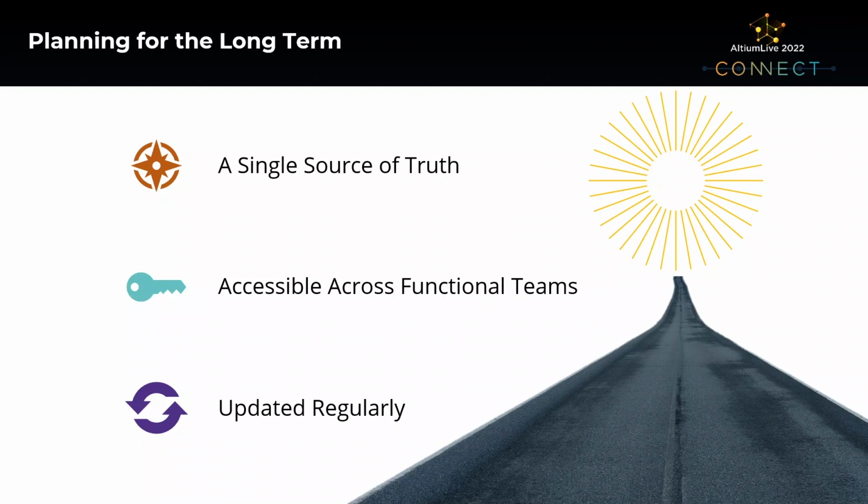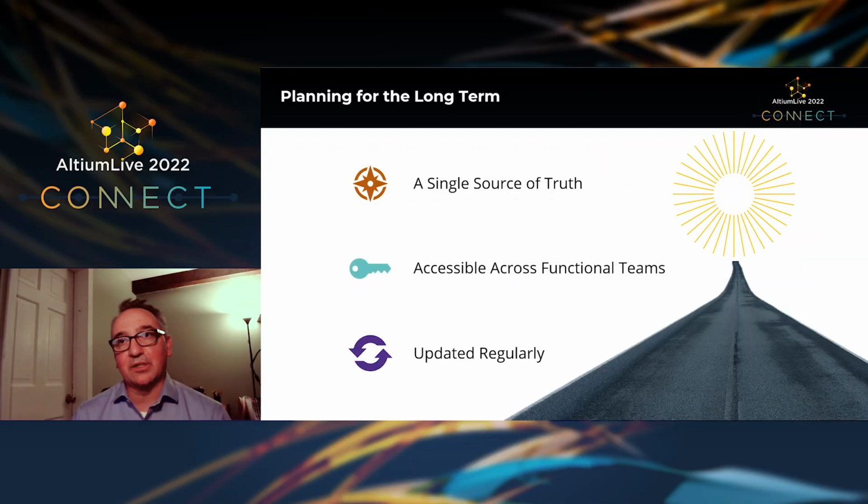and you're going to have an application that you can all log into, which brings up the next point: you want to make sure that something is accessible across functional teams, right? There are different people that deal with the information. You want to make sure that they all have access to the same information, right? To have it in one tool, one application that keeps track of all of your parts. There's somebody there that cares about the compliance of those parts.